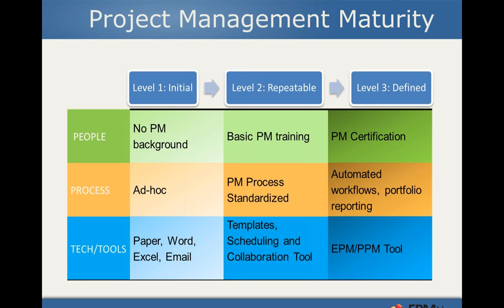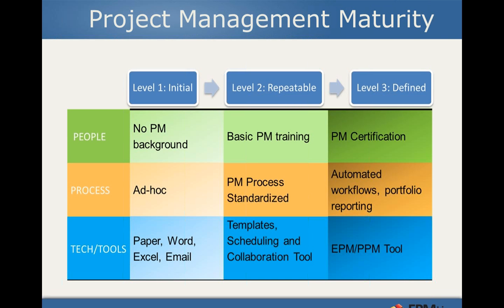And then from a technology and tools perspective, we might have common templates, a common scheduling tool, maybe a common collaboration tool or forum where people can communicate. So those things would all be steps up from that first level that we talked about. And then level 3 might be we have more professionally certified project managers, maybe with PMI's Project Management Institute's PMP certification. Maybe we automate the technology so that we have automated workflows and things that flow from a technology basis, so we're not chasing down information and the information flows nicely through the organization.